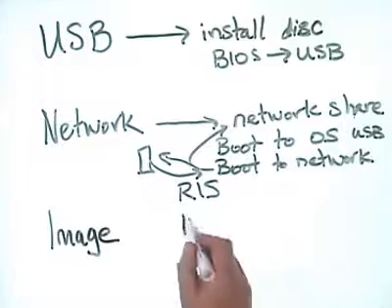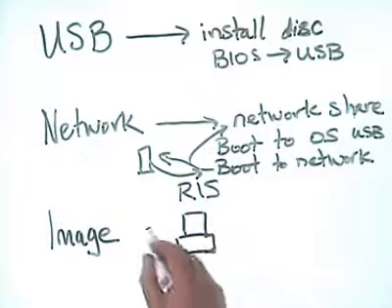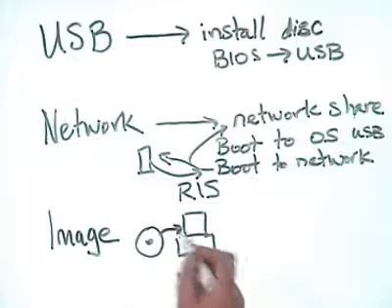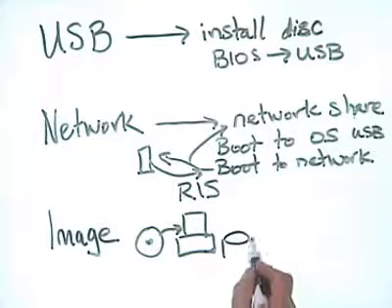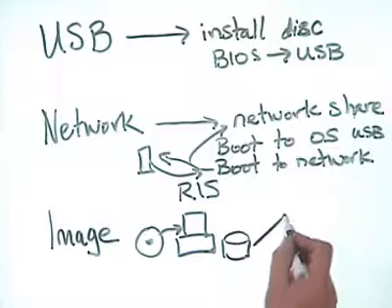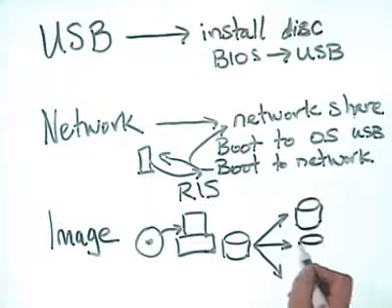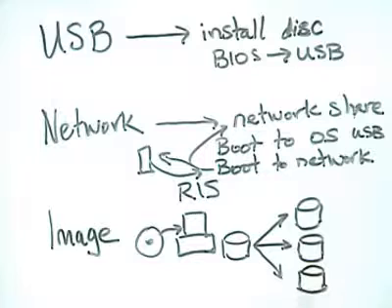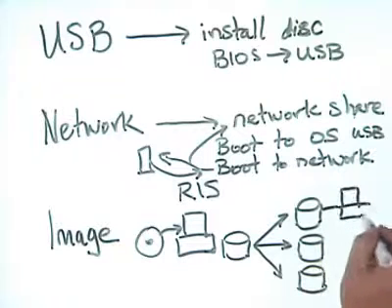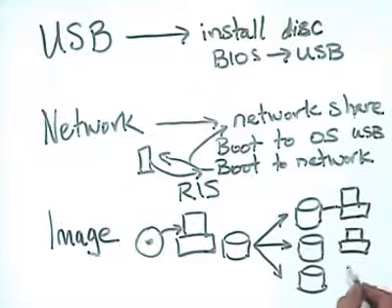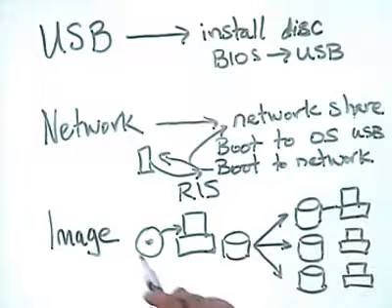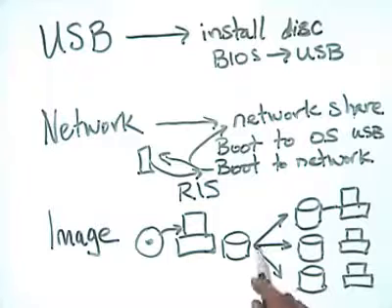When you do disk imaging, you install Windows on one computer. So you would run through a normal installation with the installation disk on a typical computer. You would take the hard drive within that computer and you'd use a disk duplication process to copy the contents of the hard drive to multiple destination hard drives. And those hard drives are inside additional new computers. This process of copying this image to the other images is much faster than the process of installing Windows and going through all those prompts. So once you have your first computer set up, you can quickly image or copy the information to other hard drives in order to quickly configure these other computers.